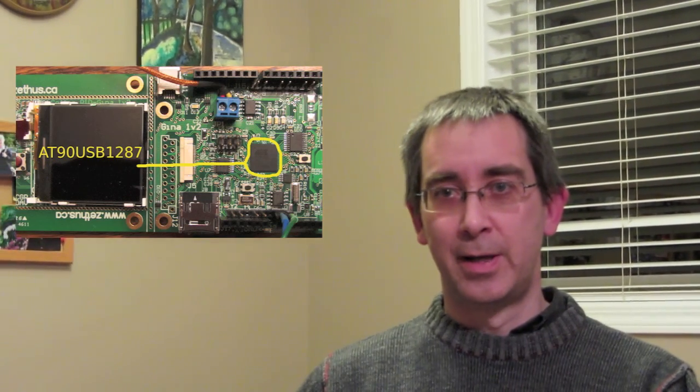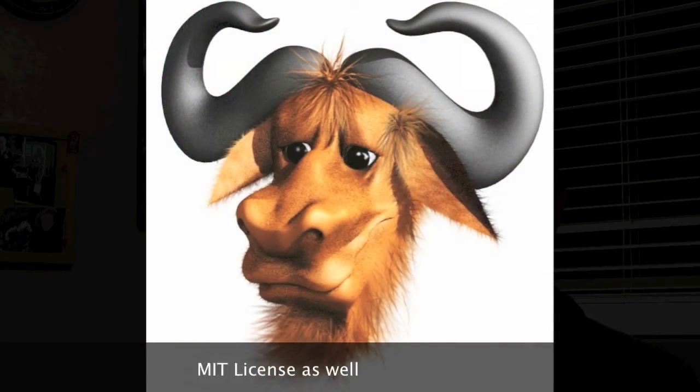Today we're going to discuss the Gina Development Board software environment. The Gina Development Board has an Atmel AT90USB1287 with 128K of internal flash and 8K of internal SRAM. In addition, there's 128K of external static RAM on the board, which provides lots of data space for your application code. All of the code we've used is GPL or a variant thereof, and we will provide all of our modifications and additions to this code free of charge.